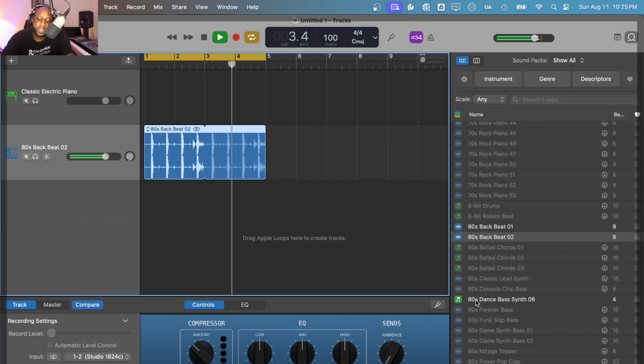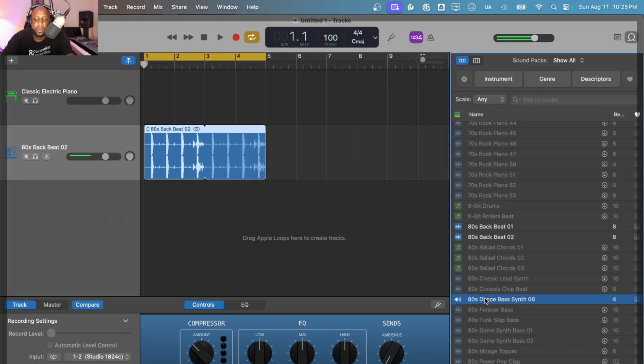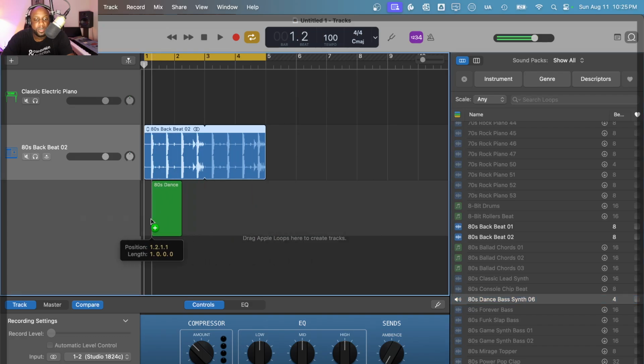It just went right back to 1. So now I've got to find something else to play with that. All right. So let's bring it back to the beginning. Maybe a bass line. So we have drums. Now I'm looking for a cool bass line to work with. That's not really a bass line, but it is a cool synth that I could use, right? So I'm going to drag that over.